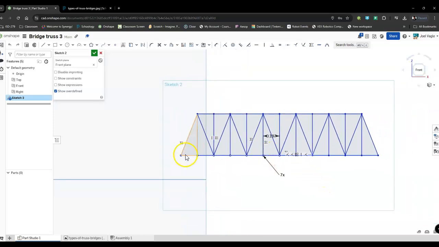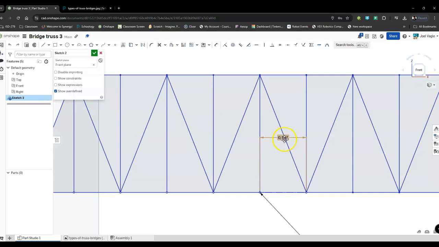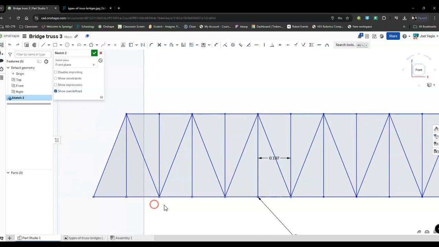So we're going to call these sections here, so we've got 1, 2, 3, 4, 5, 6, 7, 8, 9, 10, 11, 12. So there's 12 here. So I'm actually going to make this distance, this has already been dimensioned. When I traced it before and I did my linear pattern, I didn't worry about what these were for measurements. I just worried about where they were lining up. Well, now I'm going to worry about the measurements.